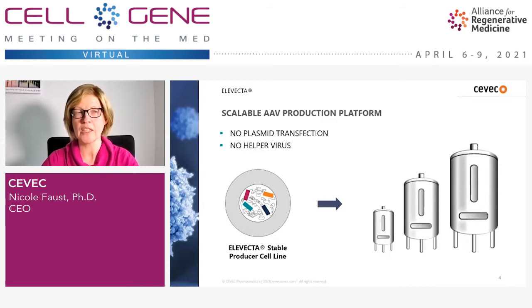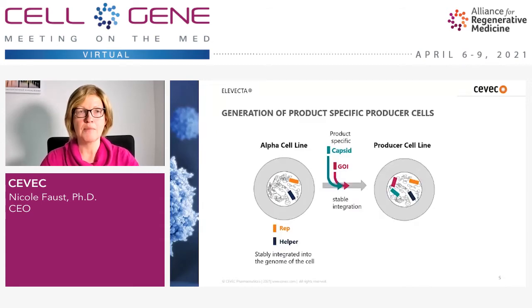What we're doing with the ELIVector platform is generating truly stable cell lines that carry all the components required for a producer cell to make AAV vectors. And these stable cell lines, as you know it from antibodies and recombinant proteins, can be banked, can be GMP banked, and then expanded up to the production volume. Production is then induced, and the AAV production process starts. I'll show you some data on how that actually works, to give you an idea of how it applies in real life.